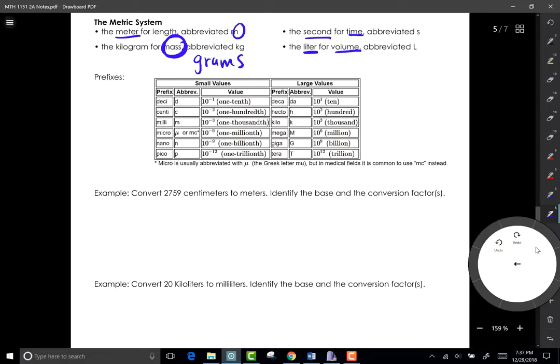And then what happens is whatever unit you're talking about, whether it's liters or seconds or meters or grams, what you want to do is to figure out how small or big that is. We use powers of 10. And then each power of 10 that we use has a prefix for it. So if I say I have a decimeter, this is my base and this is my prefix.